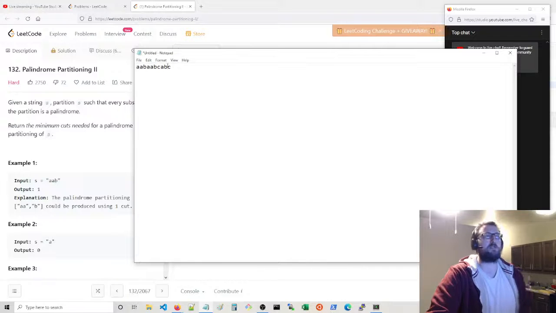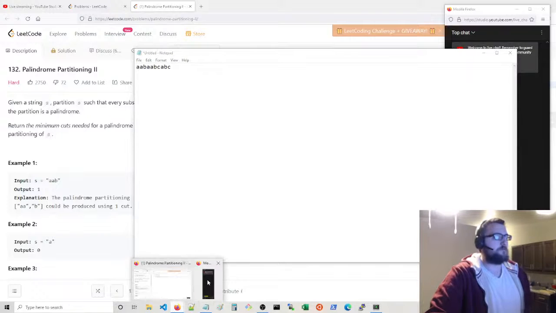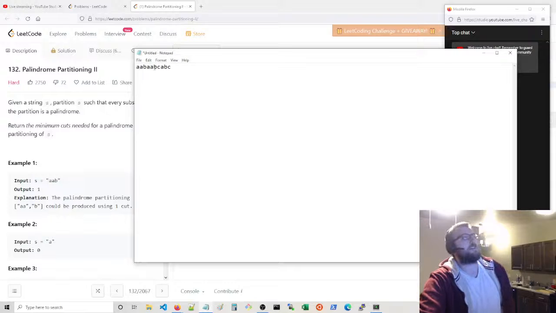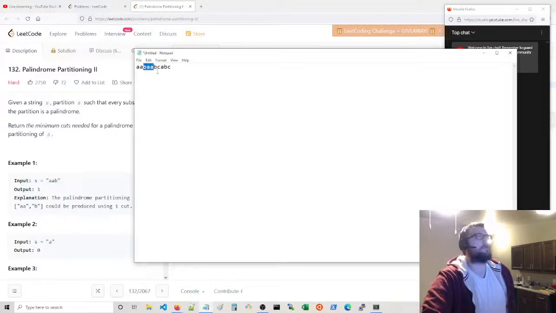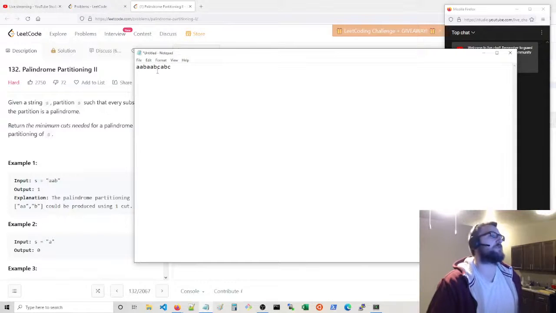It wasn't counting palindromes, but you could probably also use it to count palindromes, because each palindrome you find as you go, you can count a certain number of palindromes as well. So Manacher's can be used to find the longest palindromic substring, it can be used to count palindromic substrings, and it can also be used for this problem here.